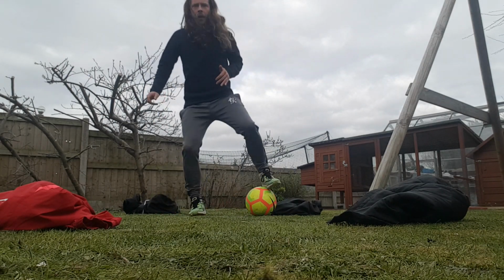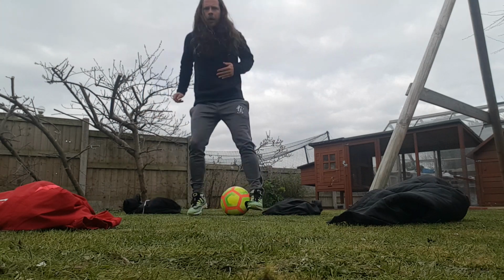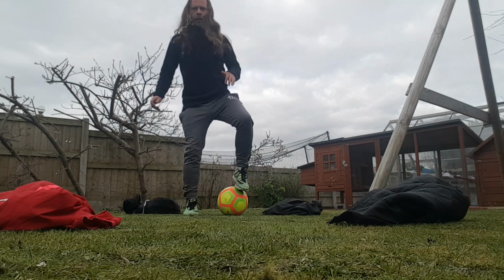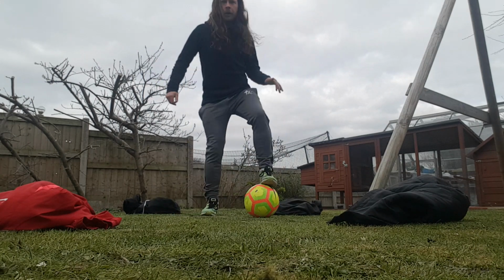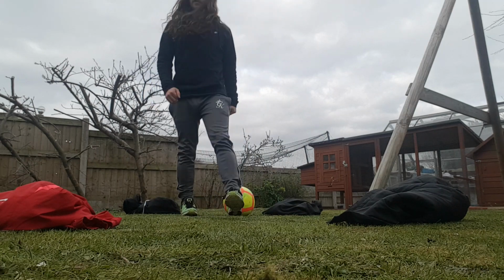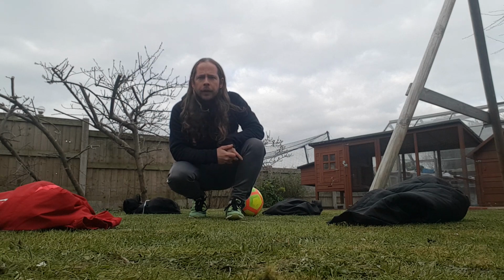Okay, good. Not too bad. It is tricky, but already I feel I'm kind of getting the hang of it. So I'm trapping it with my foot and I'm rolling it to my other foot. Trapping it, foot down, trapping it, foot down. And that's it. Okay, that wasn't brilliant. Show me how you do it.